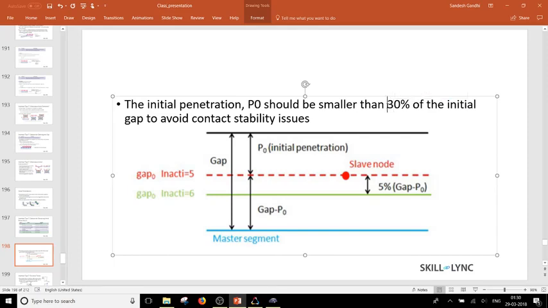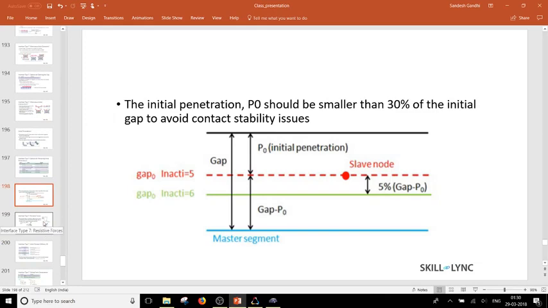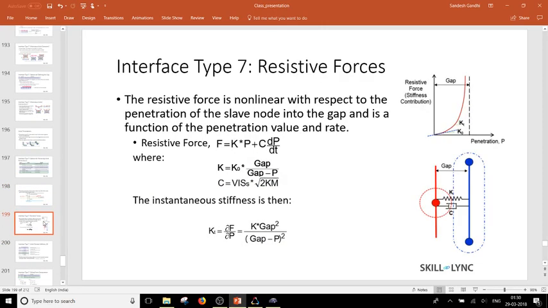If you mess up even a little more than this, you will be in big trouble with the contact stability, and that becomes really difficult to trace out later on. So as we mentioned earlier, this resistive force is really a function of penetration, and that can be calculated as well. Though this becomes the mathematical formula for this, this resistive force can actually be seen in the output file.